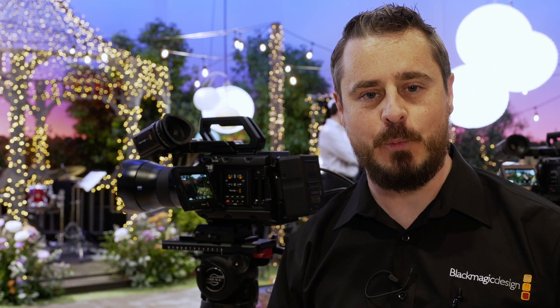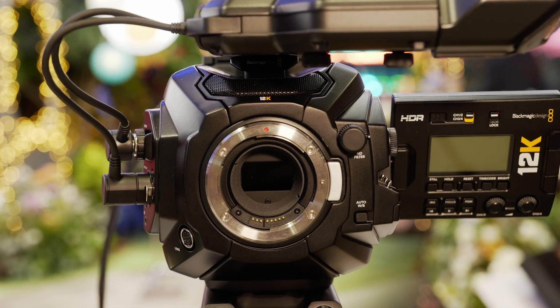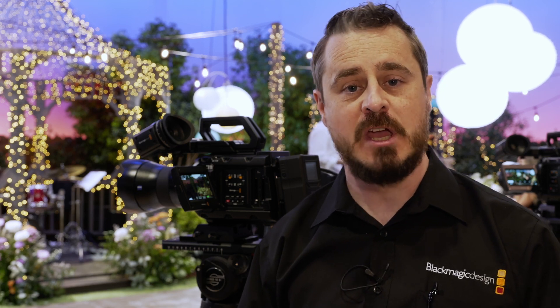What we're pleased to announce here at NAB this year is an upgrade to the Ursa Mini Pro 12K, based on feedback and work we've done over the past couple of years with leading production companies. We've taken the massively successful 12K camera and incorporated a new optical low-pass filter based on feedback working with production partners in micro LED and volume spaces for virtual production — to give us greater capability working in those environments with high detail and removing any aliasing or moiré issues.